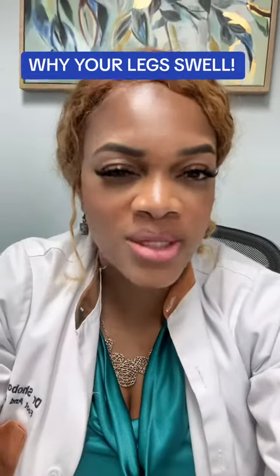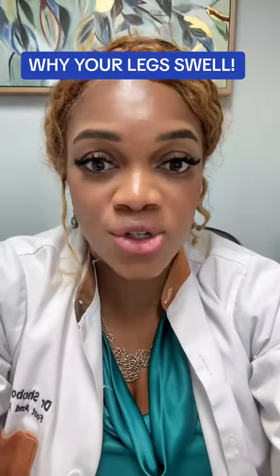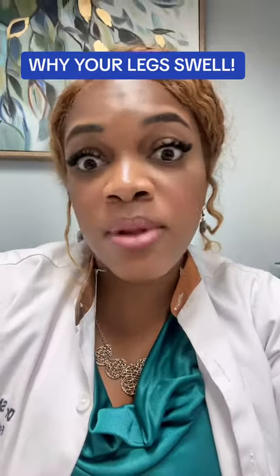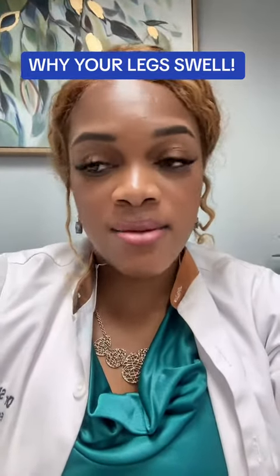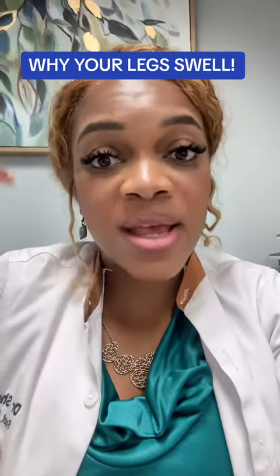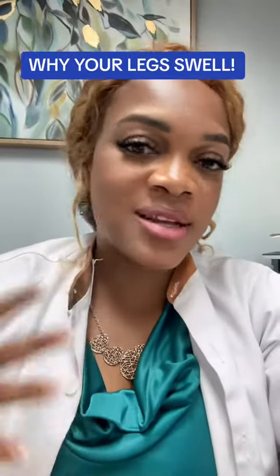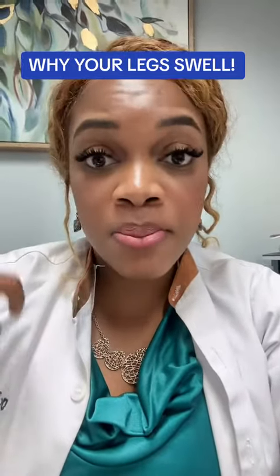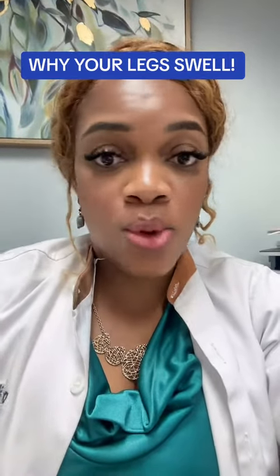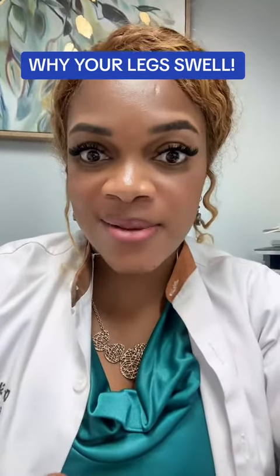So let me show you what's happening when you're having those swellings, especially at the end of the day, or if you've not been elevating your foot as much as you're supposed to. One of the first things we should understand is that our veins and our arteries are like plumbing. They're vessels, and they are plumbing to the body as plumbing is to a house. In some plumbing, there are valves. If you don't know much about this, Google will help explain it. Just look at what valves are in pipes and things like that. Valves typically prevent fluid from going one direction or the other. This should help you when I talk about this picture in the next clip.